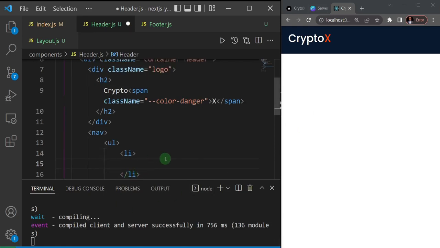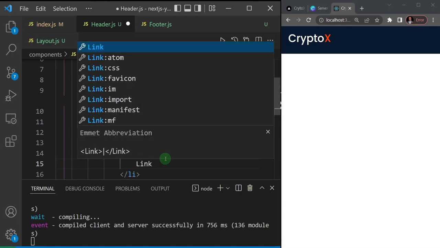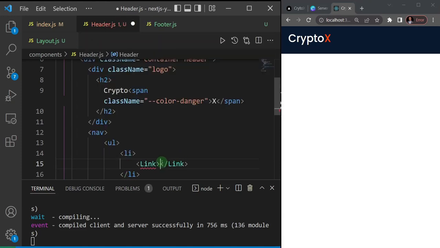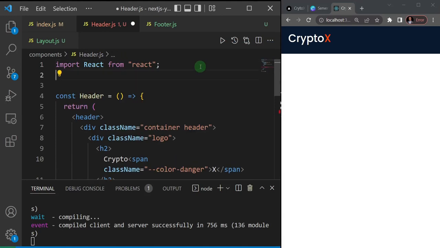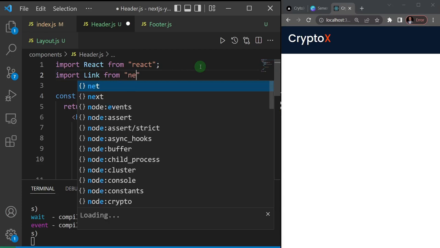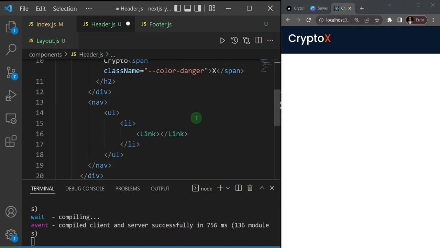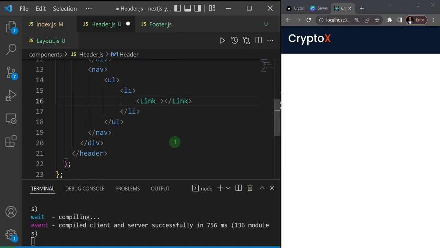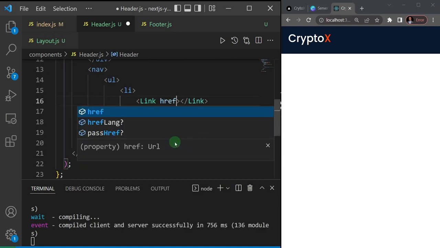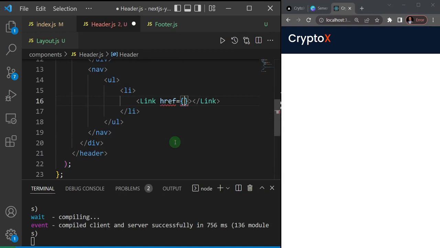Just like in React, in Next.js we also have this link tag, but it's a bit different. First off, let me import this link tag from Next.js. Let me show you how you do that. You say import link, and I would have loved to import it automatically, but for some reason it doesn't work on my Visual Studio Code. So you say import link from next/link. Now this link is going to have an attribute, href, and this href is simply telling us where you want to go. Here we just want to go to the home page. That means this link is going to say home.